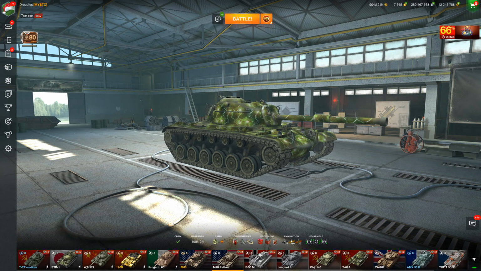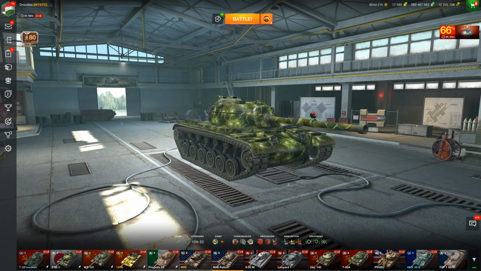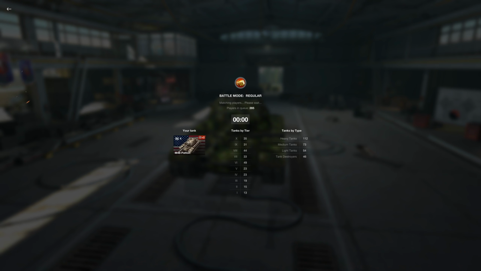In today's video, we are going to be talking about the M48 Patton, the Tier 10 American medium that is one of the least played Tier 10 mediums in World of Tanks Blitz. Now, why is that? Well, it's kind of a combination of a lot of things.